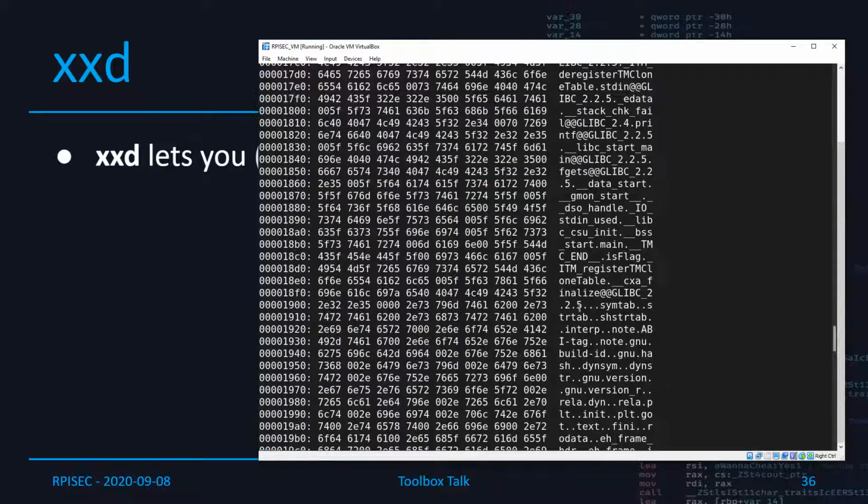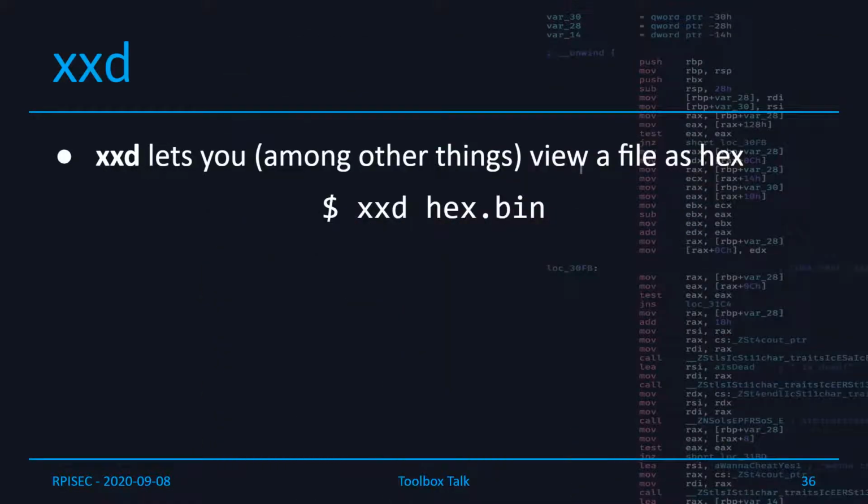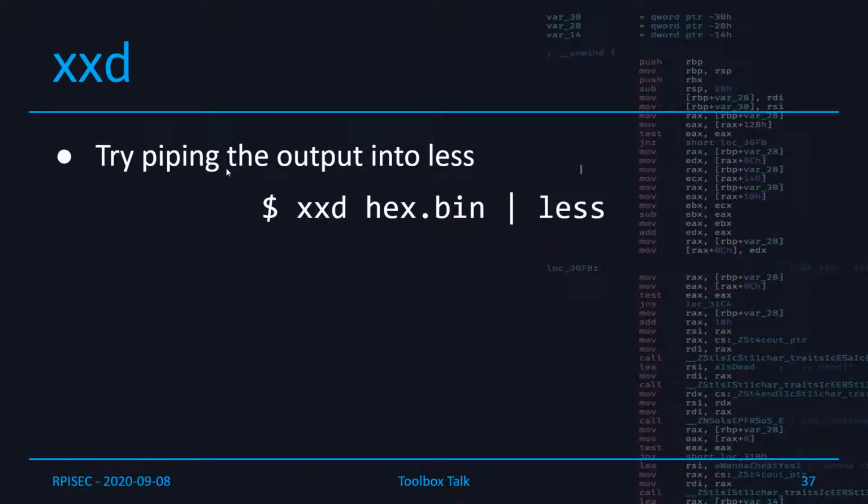I don't know what's going on here, but by the end of the semester, I think we will. But we won't worry about that for now. But yeah, it's a nice thing. I like to use it sometimes to look for patterns. Like, if there's a file that might have something interesting in it, I'll page around and see if there's anything interesting looking. It's going by feel at that point. But it's pretty handy. And again, pipe into less. It makes it a lot easier to work with.